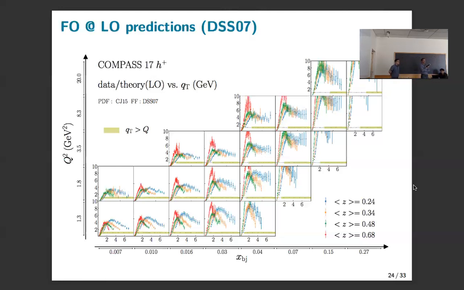I think for this problem, with a factor of almost 5 or 10 difference, there is not one solution. We need to combine several effects. One includes the threshold effect, which is related to the enhancement, and also refitting. But there's another important thing that has not been discussed much here. Semi-inclusive DIS for this data is very unique. You push to the edge of phase space. For this one, qT is much larger than Q, at the edge of the phase space the multiplicity is very low. So in that sense, the power correction is very, very important.